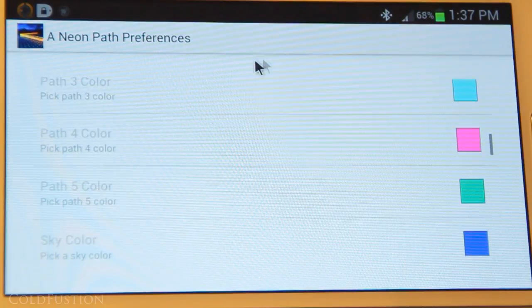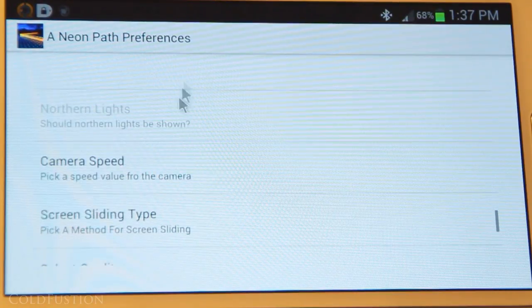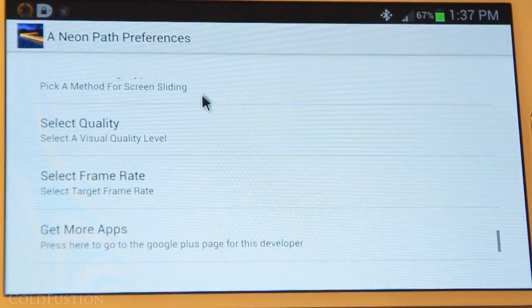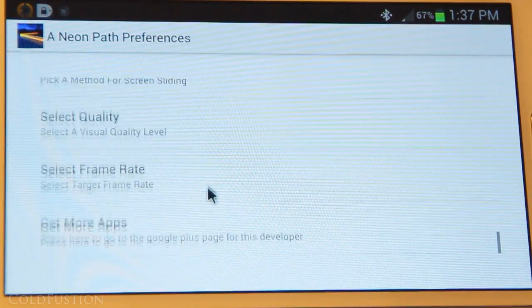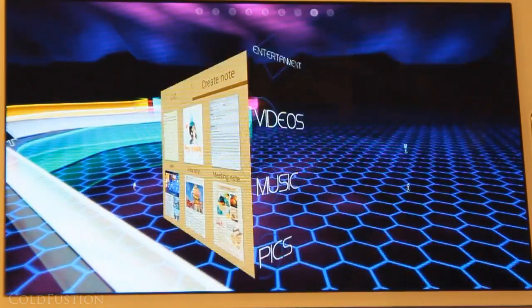So you can select the number of paths you want in the full version, or in the trial version you can just watch these paths go. And there's quite a few options, but unfortunately the trial version is slightly limited. But if you just want to watch this, that's a cool one as well. Shouldn't take up much battery, it's quite passive.